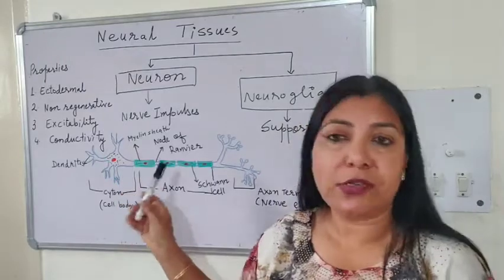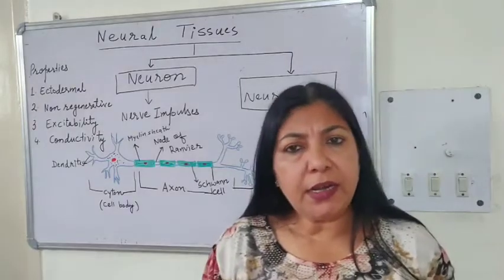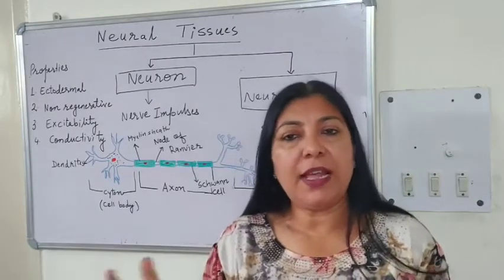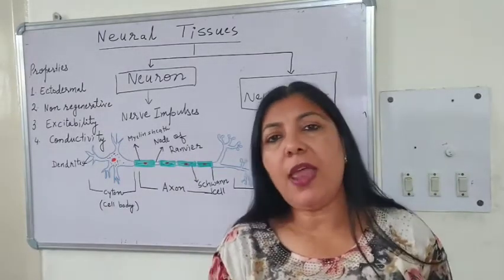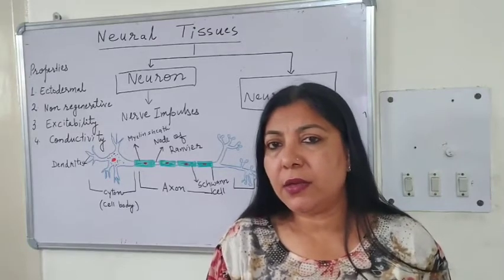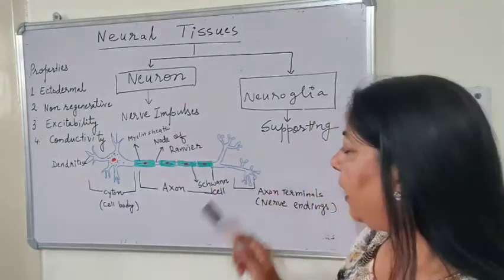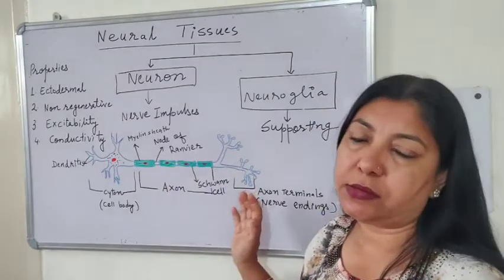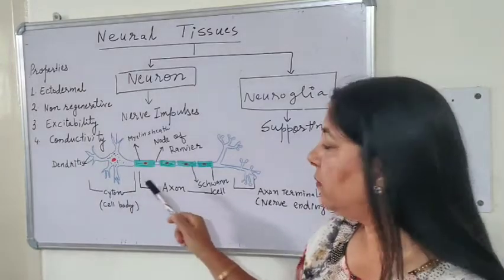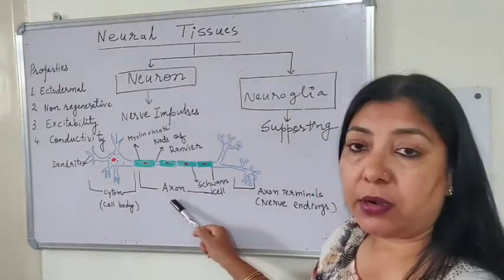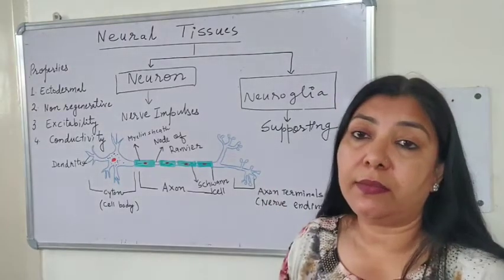Let us first study the structure of a neuron. You can see these neurons. Neurons can be studied in many ways. We will study the classification also, but let us first study the typical structure of a neuron, which you all have been studying from very lower classes. But let us go into a little more detail. So neurons can be divided into three main regions. One is the cell body, that is called cyton. There is the axon, and there is the nerve ending, that is the axon terminal.